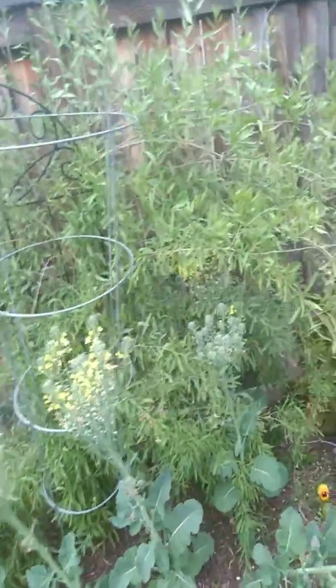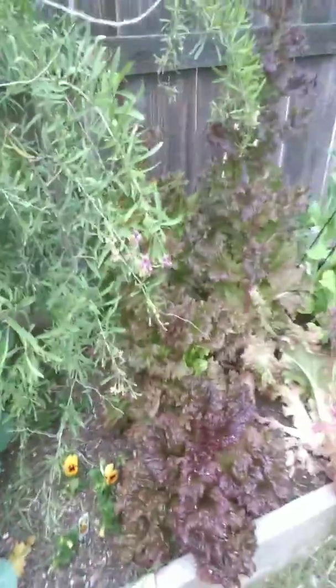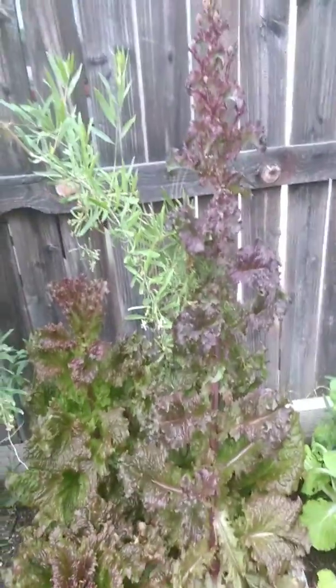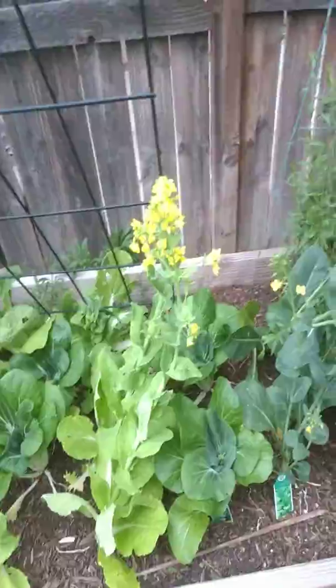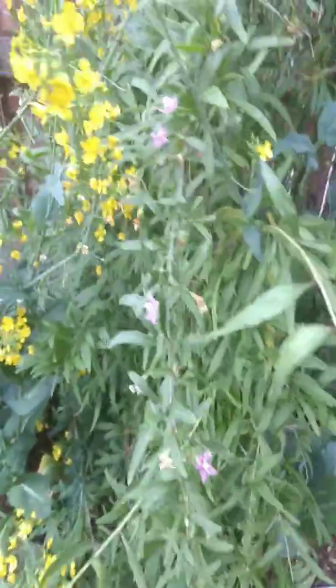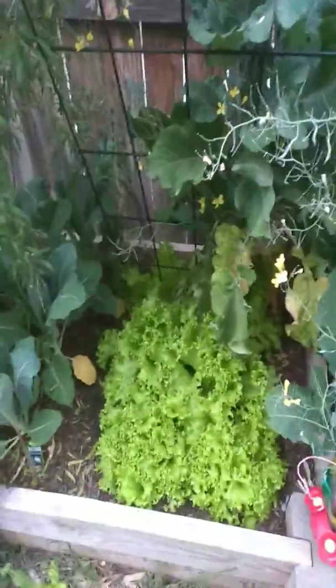Some more lettuce. These are some more green tree collards and purple tree collards. They went to seed, which is odd because I didn't think they'd gone to seed that fast, and I've had the other ones longer. So these may not be true tree collards. They might just be a hybrid, but they're good anyway, so I'm okay. And so here's some more kohlrabi. There's cilantro. There's parsley. It's okay, Mama.